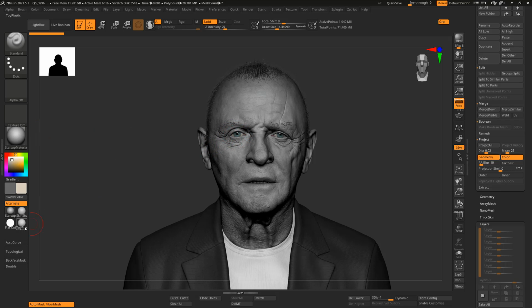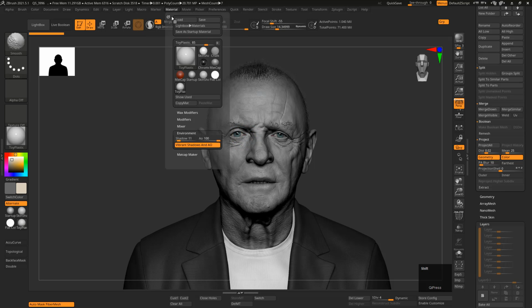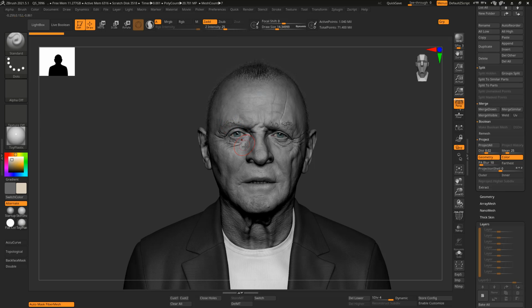So for the eyes, as I was saying, we have the toy plastic material, and remember that I didn't want that shadow in the contact with the eyes, so I believe I changed it here. Yeah, by default I think toy plastic comes with 100 in this parameter, so I left it as 11 for shadows, so this way it won't project that weird shadow on the contact with the eyes, but you can always test by yourself and check what works or not on each project.